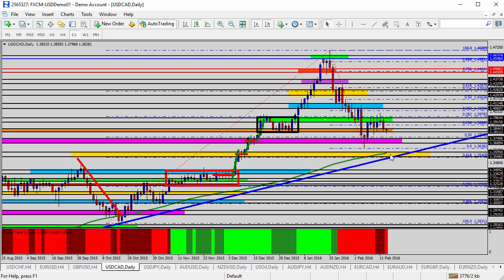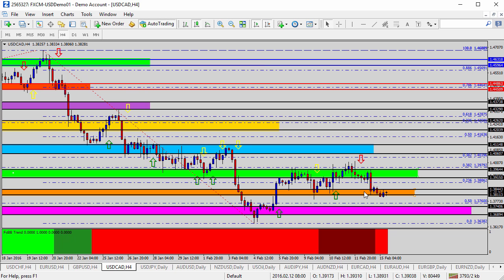So some downside still could be seen, but definitely watching for signs, evidence, and clues to reversal. Rising lows, rising highs, that gives us that sign. We don't have that really yet, but definitely something to watch here on the daily time frame. Zooming in to the 4-hour time frame, you can see over the past several days we've been stuck in a range between the green and the orange shaded area.